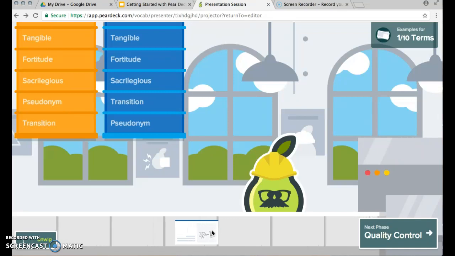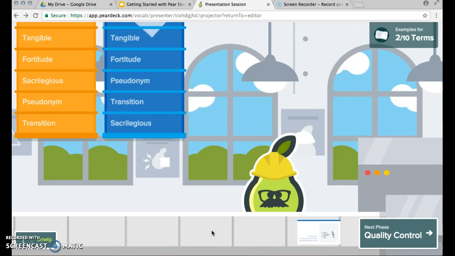I'll do one more just so you can see it. It's asking for a pseudonym, so I might just draw one. I put JZ, and then to write an example, I might put, many celebrities go by pseudonyms rather than their given names. And when I like that card, I'm going to ship it, and again, you will see it fall onto the deck.